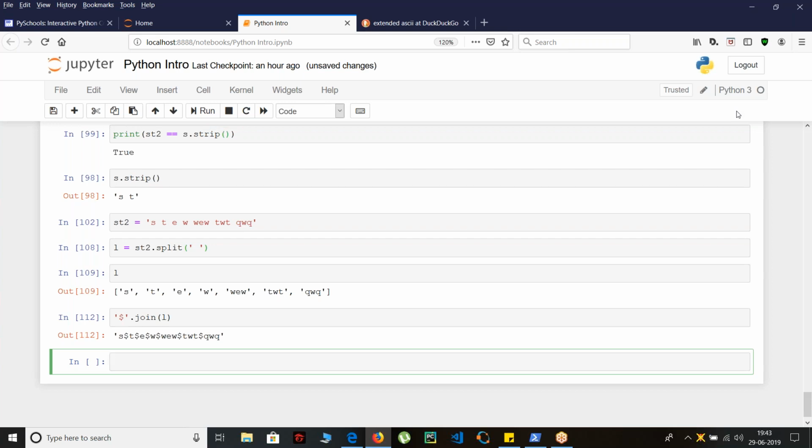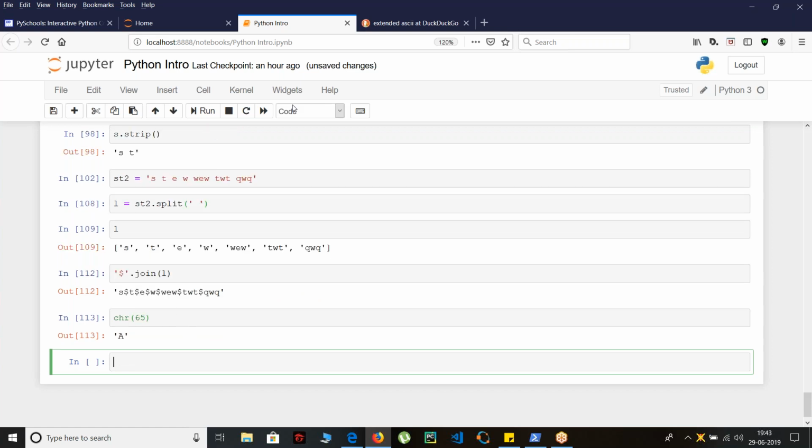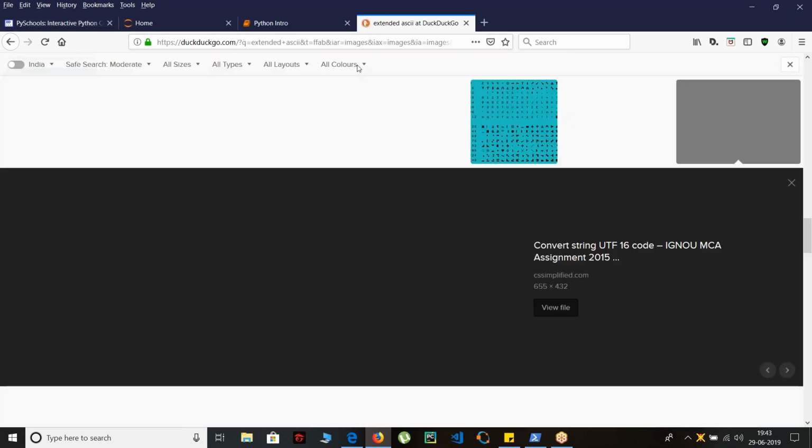And I think there is one more thing which might come in handy. As I told you, in Python 2, ASCII characters were used as the string was byte. So here we have Unicode. But if we want to make use of the ASCII notations, then we have something called chr. So we have to give the ASCII value to it. So we give a value, suppose 65. So I can show it to you here.